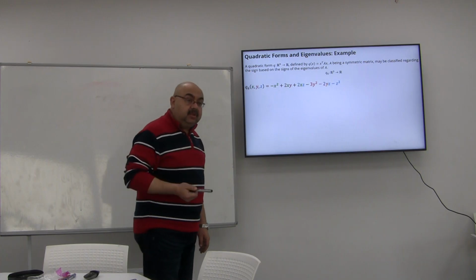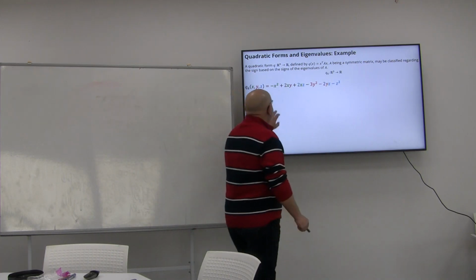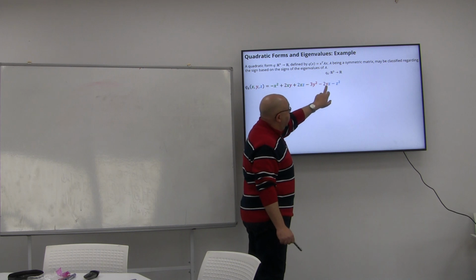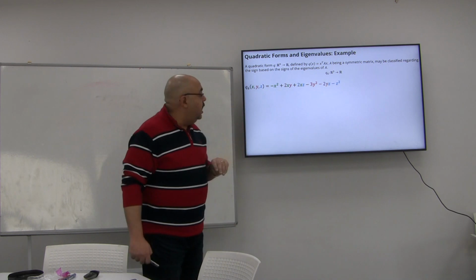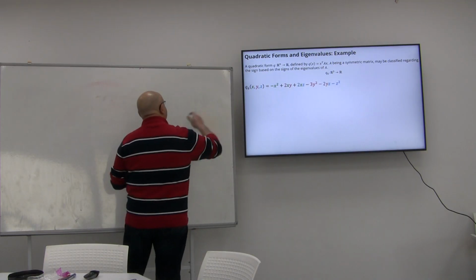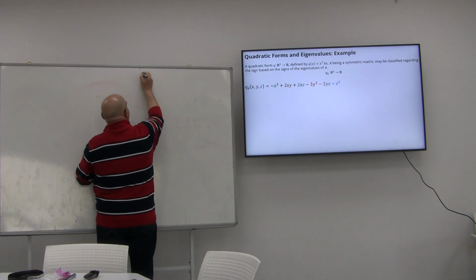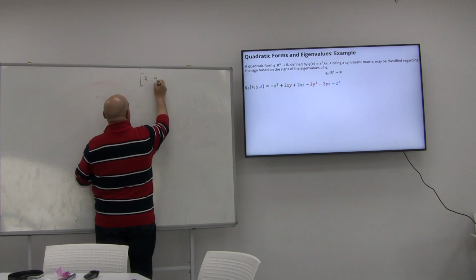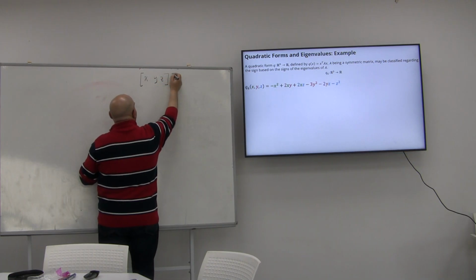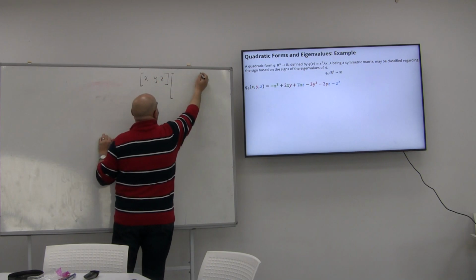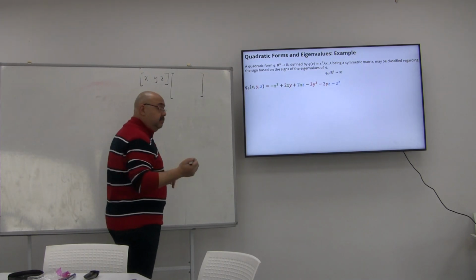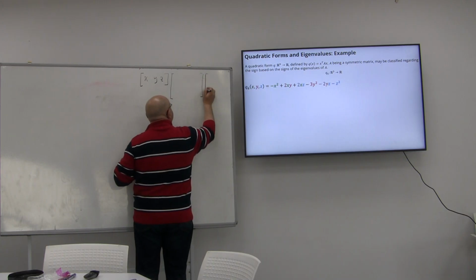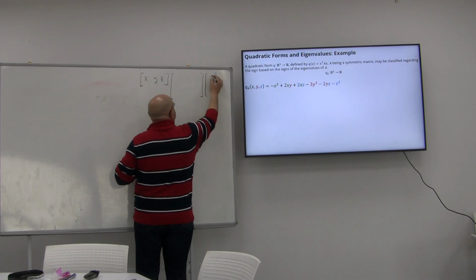Yes. Why is it a quadratic function or quadratic form? Because all the terms that I have have a power of 2. Okay? Then I will start now. We are in R3, so mainly I will have X, Y, and Z. This is the matrix of the dependent variables. This is the 3 by 3 matrix that we will form. And here we will have the column matrix, which is X, Y, and Z.